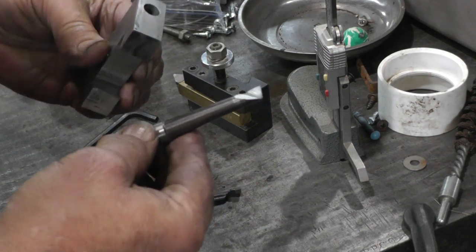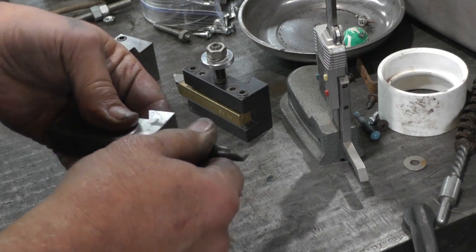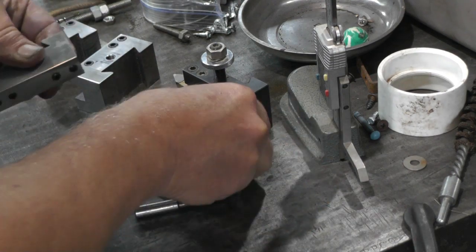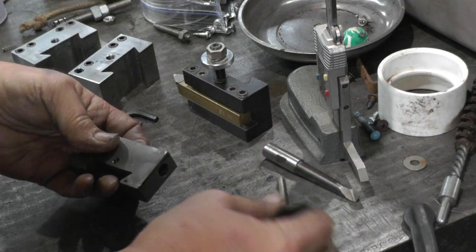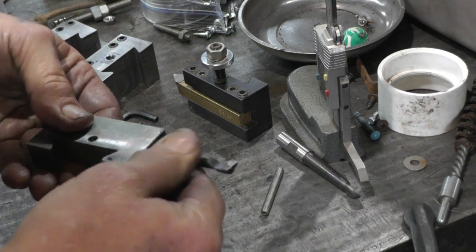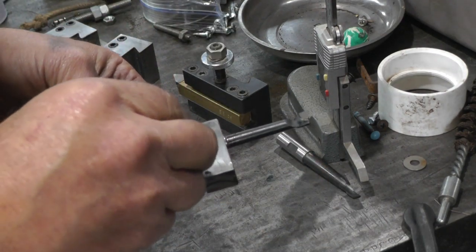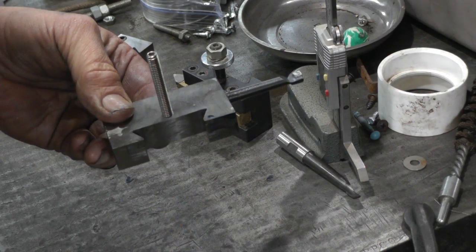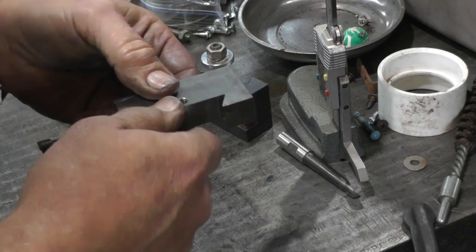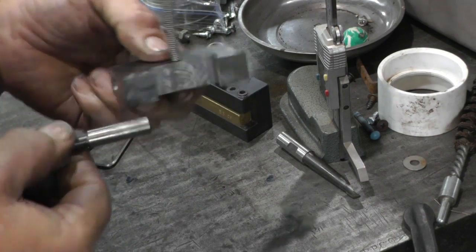These are the boring bars I was talking about. This is a half inch one. That would slide in there. Set screws there, tighten it up. And this side, the table's not level. This is the 3/8 side. And depending on which way I'm using it, I can have that in there. Take that out. Turn it over. Use it that way. So this would be for light duty stuff.